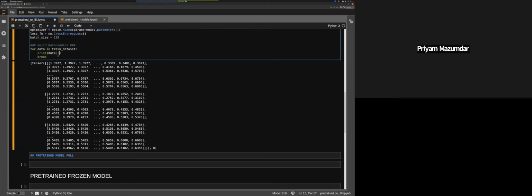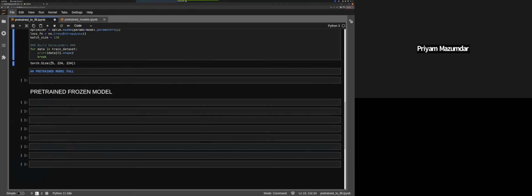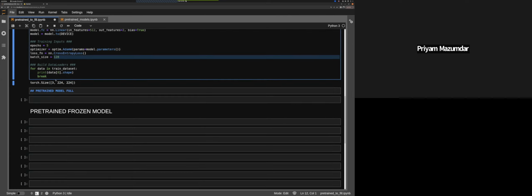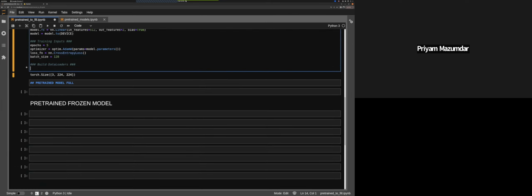If we grab the first thing, index 0, dot shape, we can see an image has RGB channels and it's been reshaped to 224, just like we wanted. Well, we don't want just one image of 224. We want 128 of them at a time. So we need to build the data loader to do that. So our train loader will be equal to DataLoader. It'll take in the data set for the train data set with batch size equals batch size.